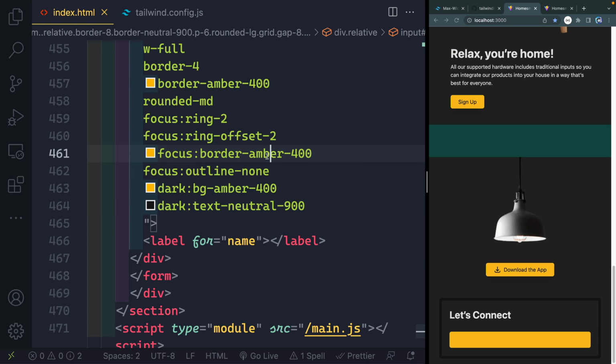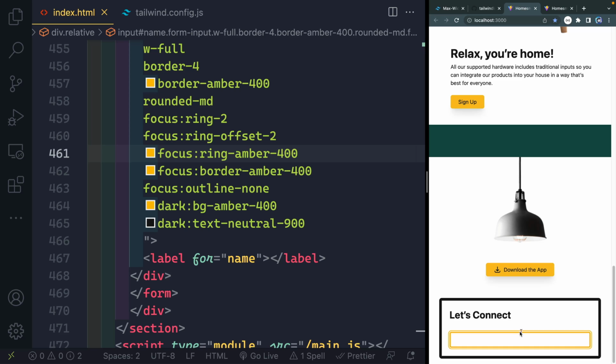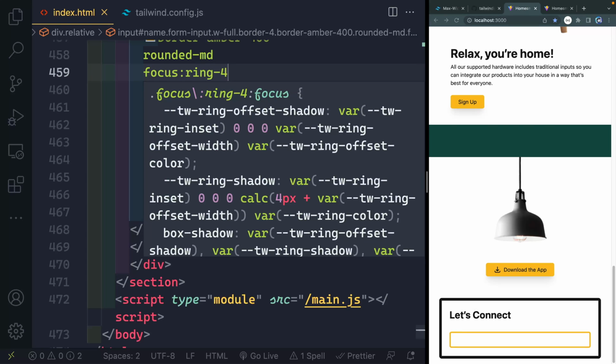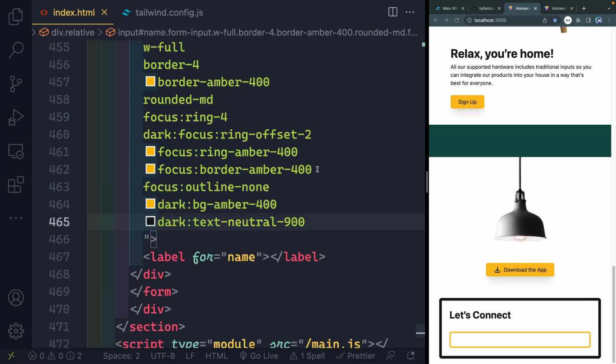I am seeing that the ring color never came through, so let's copy this up and change this to ring amber 400. There you go. Okay, so we've got that little white circle, and if I switch over, there we go. So that's how it looks on light mode. Okay, cool. So we should be set there. In fact, maybe let's only have this focus be on dark mode, because I kind of like it just expanding a little bit on a light mode. I think that's easy enough to see, hopefully. Ring 4 maybe. There you go. So that's definitely easy enough to see. Let's leave it like that. And then if I switch to dark mode, there we go. All right, great. So we've got that set.